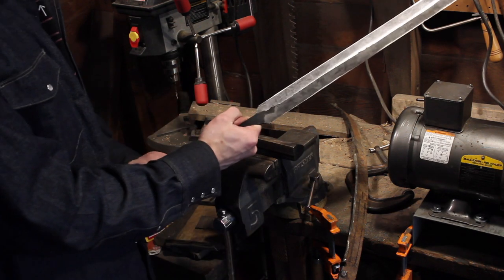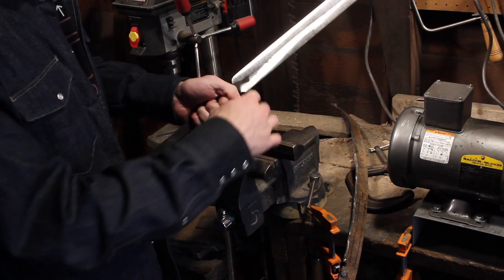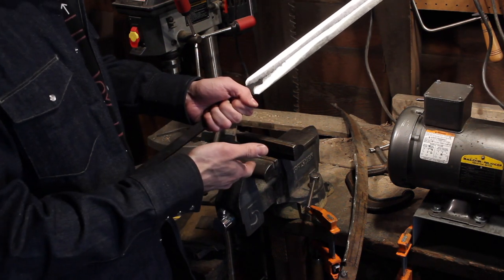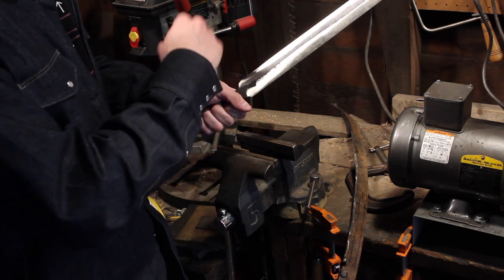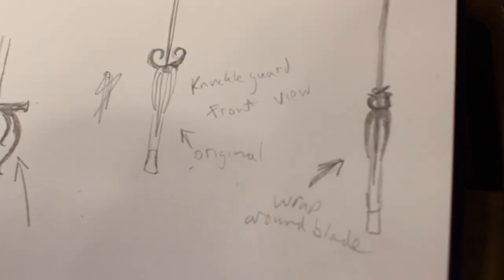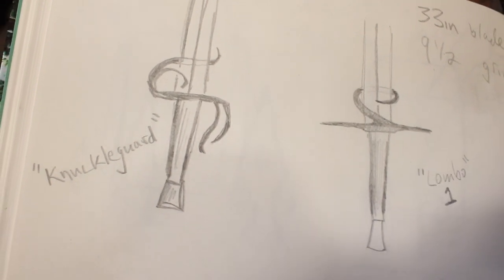So the idea with the guard is, it's not going to be a typical longsword grip. It's going to have a kind of knuckle bow that goes maybe halfway down, with three other pieces coming off, and then we're going to have two pieces that loop back around and kind of provide protection on the sides here. And I'll show you a sketch of what I'm going to be going for.